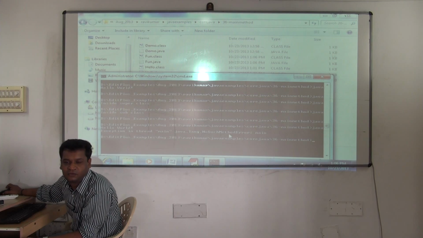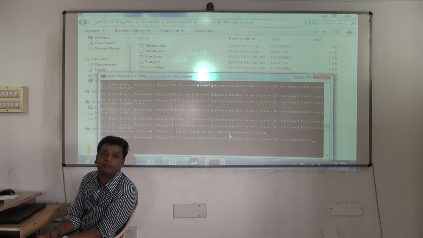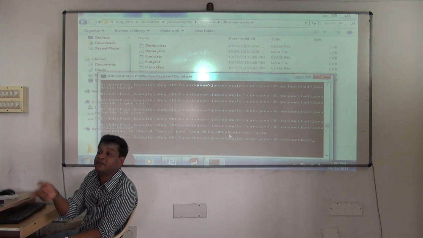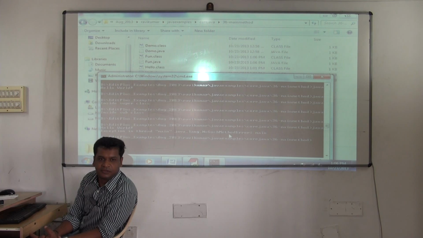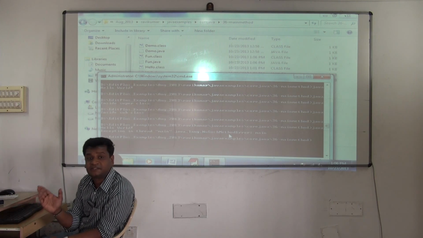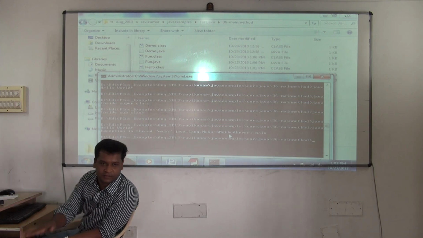So you can start the execution, but you can't send arguments to the main method this way. That's why we always use main as the starting point of execution. In Java, without main also you can start the execution, but still we prefer to do it in the main method only, because we can send command line arguments to the main method, but not to a static block.